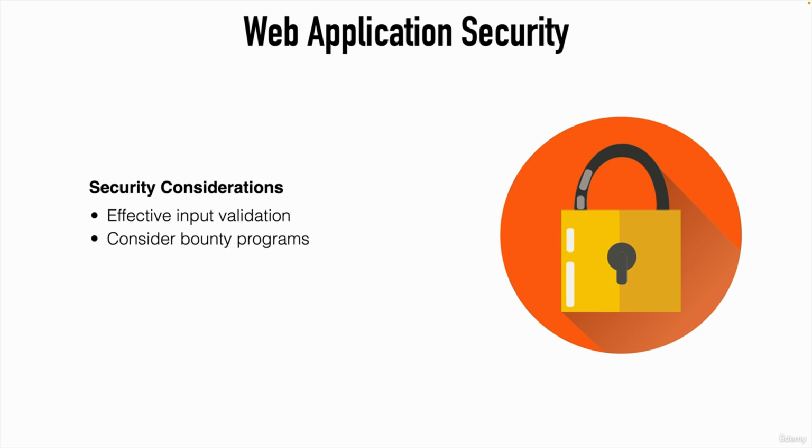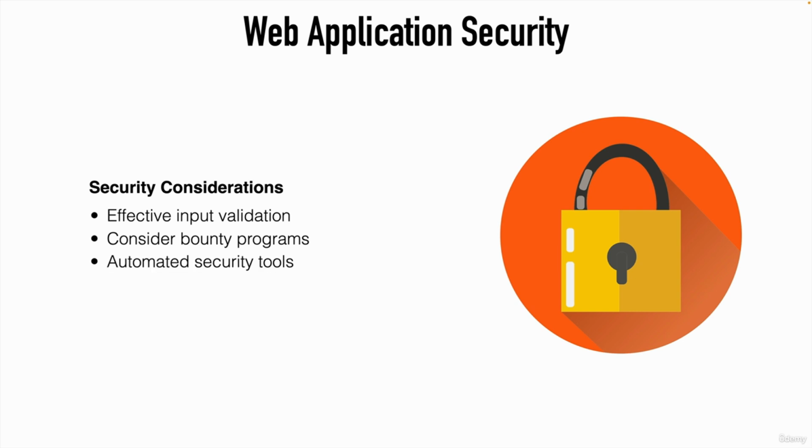Another good recommendation for your clients are to consider bug bounty programs. We see this with all kinds of Fortune 500 companies. They have bounty programs where they actually pay folks to find bugs or vulnerabilities in their web applications. This is very common. There are websites like bugcrowd.com where, as a penetration tester or an ethical hacker, you can actually sign up and you can go and work on some of these bug bounties and try to find vulnerabilities and earn money for yourself. So this is a good way to get some outside eyes on that.